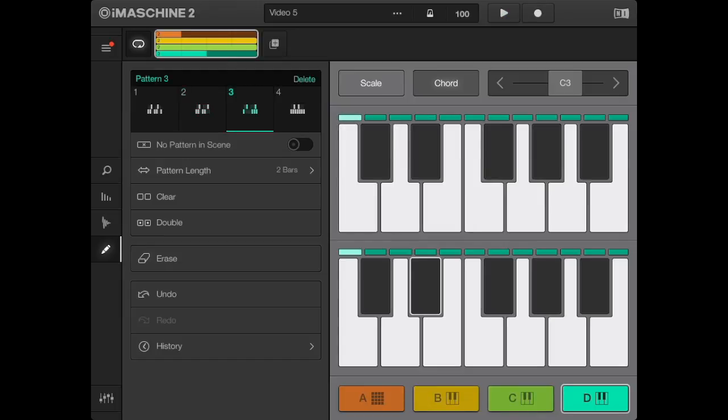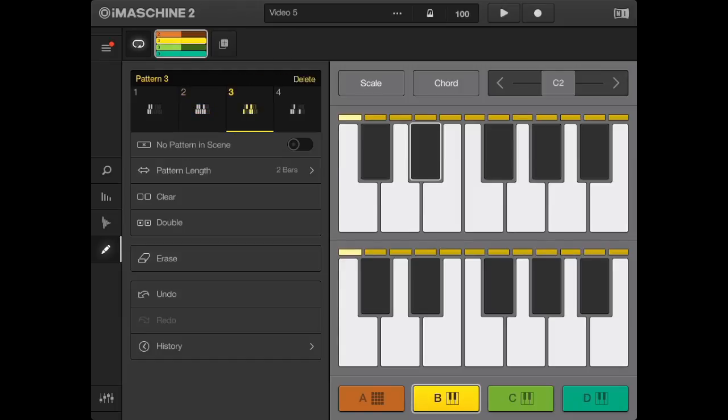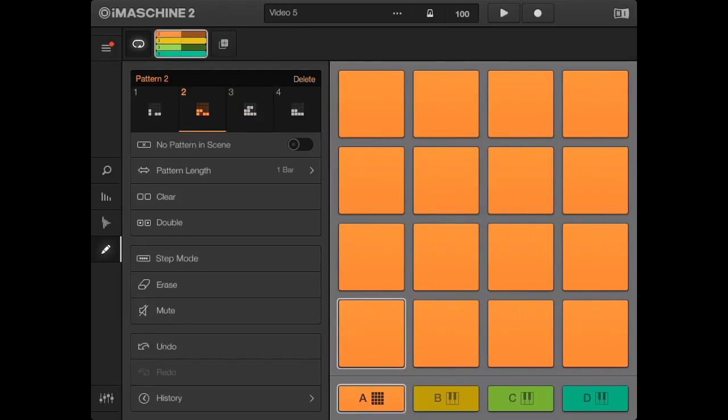Okay, and next we'll go on to pattern three across the instruments A, B, C, and D. Okay, now instrument C doesn't actually have a pattern here, it drops the string thing. I think you can hear that it wouldn't fit really here anyway. And you can't have too much of a good thing as well.